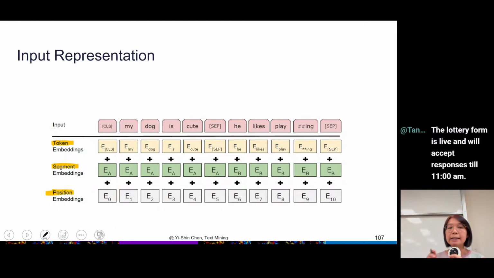What does that mean? Segment embeddings mean BERT can input 2 sentences in 1 input. Transformer only does 1 sentence, okay? BERT does 2 sentences. They will try to tell you why they do 2 sentences. And after that, people said, oh, if it's 2 sentences, I can do 3 sentences, I can do 4 sentences, okay. The longer, the better. But around that time, you had a memory capacity problem. And the token embedding, we will also talk about later. And position embedding is about the position in that sentence.